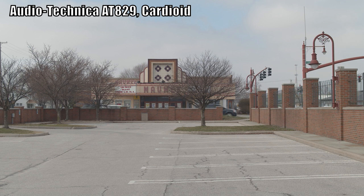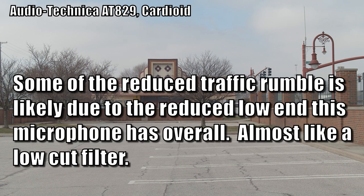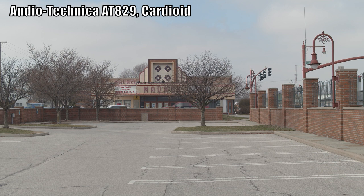Now I've switched to the Audio-Technica AT829, the first cardioid microphone, clipped to the same spot on my shirt. Same traffic noise, standing in the same spot. Let's see if this cardioid microphone does any better at rejecting the ambient noise around me. Starting out looking straight ahead, talking normally. Turning my head to the side, now facing directly to the right, turning back straight, then looking straight up at the sky. Back straight ahead, then looking directly to the left, then straight ahead again. Now looking down, talking almost directly into the mic. That's how the AT829 does with a decent amount of ambient noise — let's see if it's better or worse than the omnidirectional.